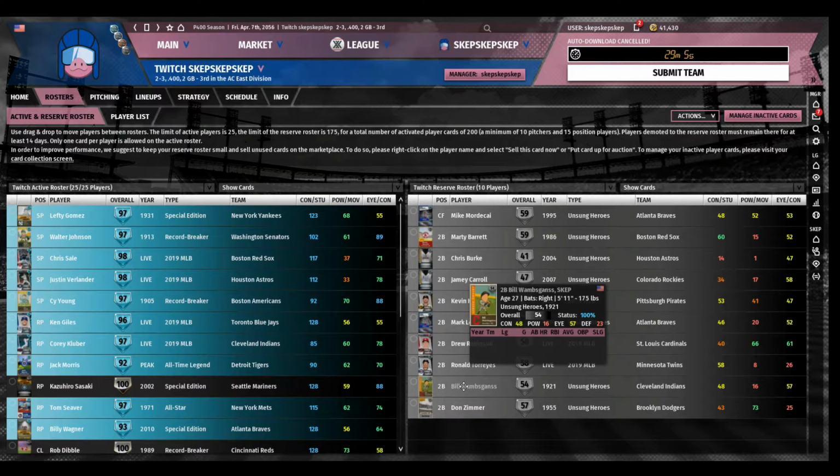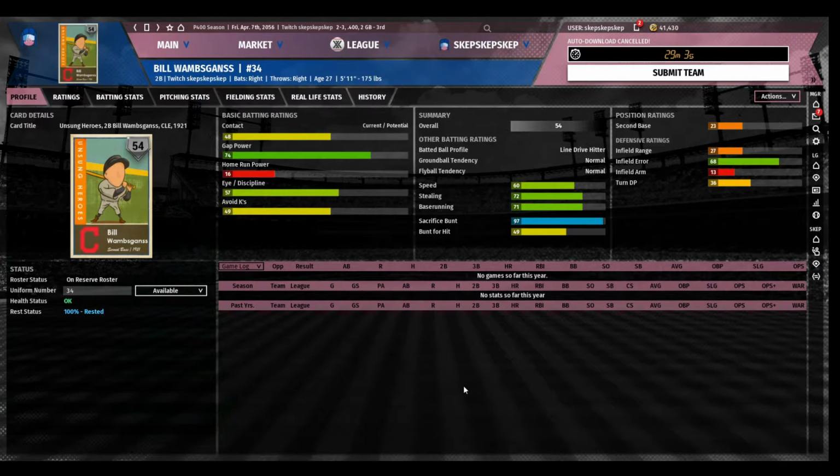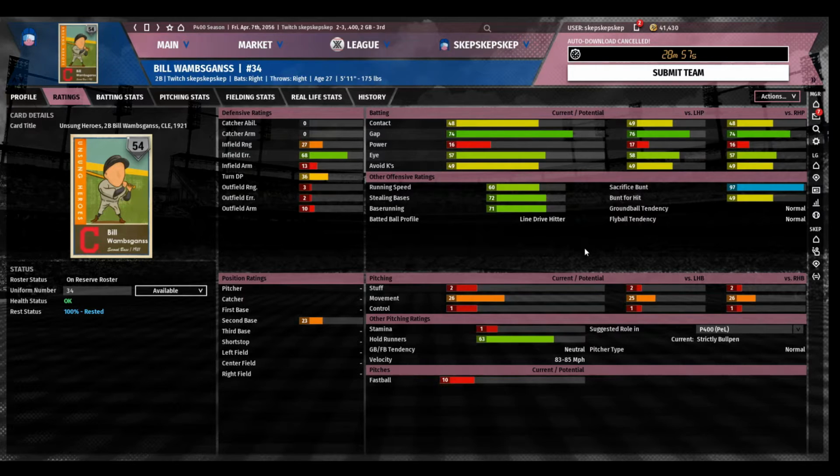Bill Wamsgans? How do you say that name? Not great defense. His infield arm is atrocious. But his bat is a 9.6. He's got a little bit of speed. Great sacrifice bunt, which is not entirely irrelevant.